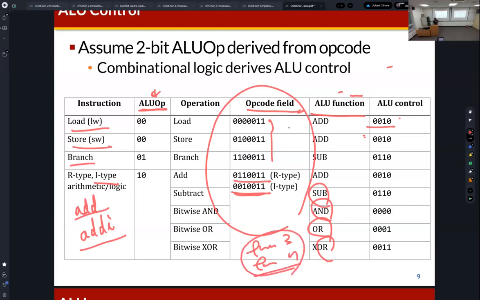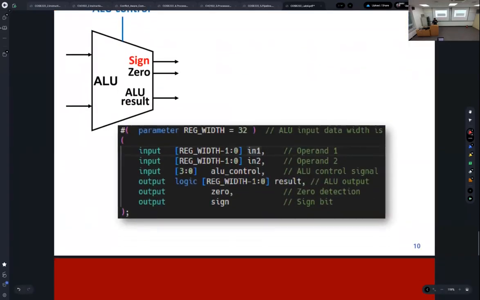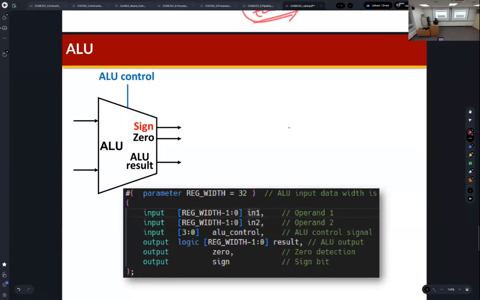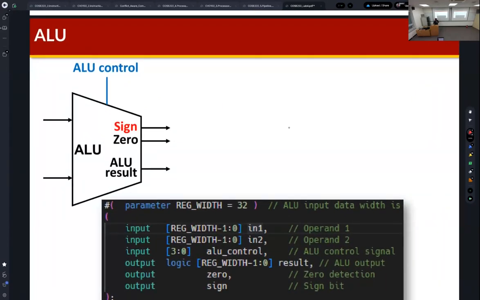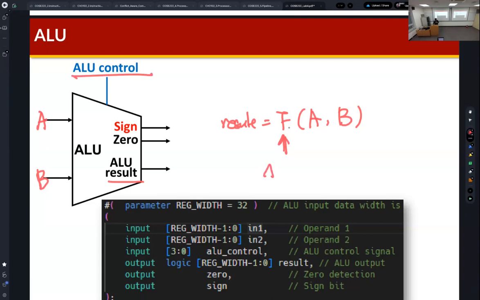But actually, just ignore this control signal, because if you look at this ALU module, you can find that the ALU receives two input data, A and B, and then generates the ALU result F from A and B. This F is controlled by ALU control, which is a 4-bit control signal.